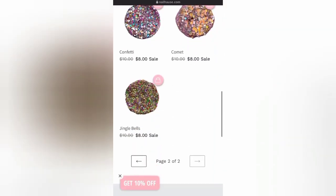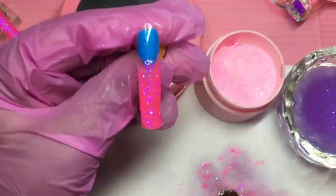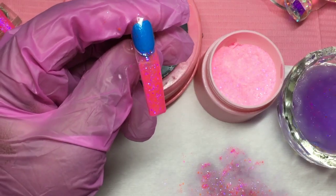My favorite ones are Santa Baby and Santa's Helper. Those are actually one of the most popular ones. But yeah, I just wanted to let you guys know that this is the last restock on the Christmas glitters. So if you guys are interested, go check them out.